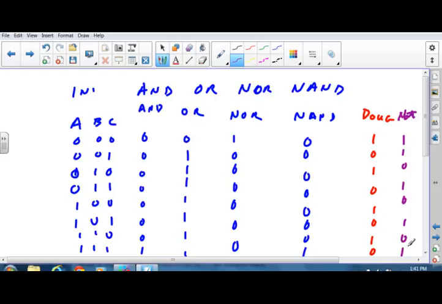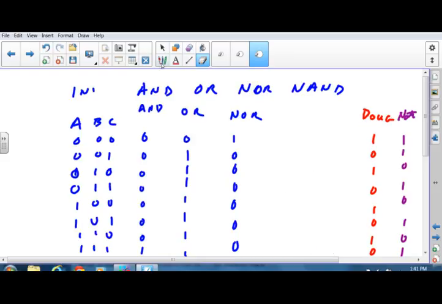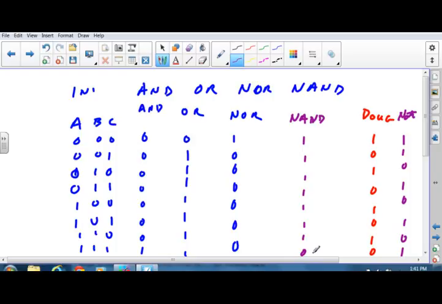No, a NAND is an AND with an inverter. Right, exactly. So wouldn't the top one, if A and B were 0, be 1? Oh yeah, it's the other way. And the NOR is wrong. Let's see, is the NOR right? The NOR is right. The NAND's wrong. There we go. Now you won't know that I did it wrong. NAND. All right, so NAND: 1 1 1 1 1 1 1 0. Is that better? Yeah, that's better because it's got to be the inverted of the AND.